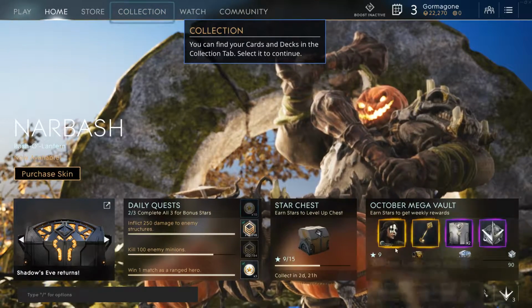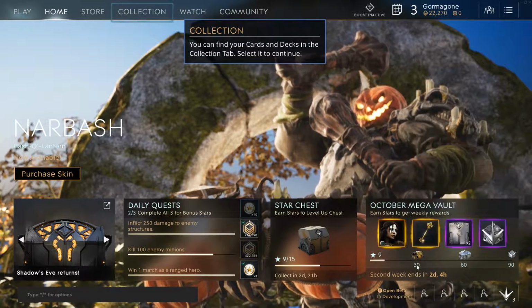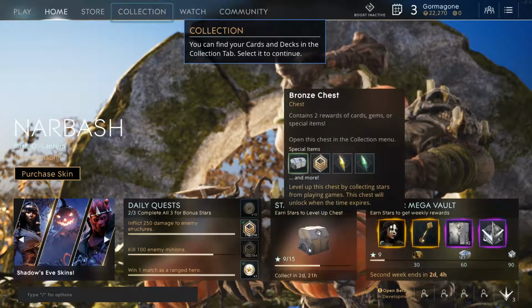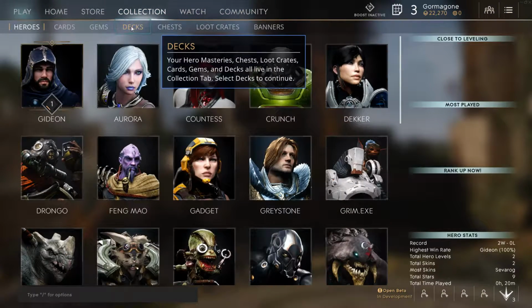So, October Megavolt, and we're halfway through the month. If we get 30 stars, the second week ends in 2 days. So if you get to 90, you get up to the Megavolt token. And if you get there, okay. Collection. Here, your mastery loot.